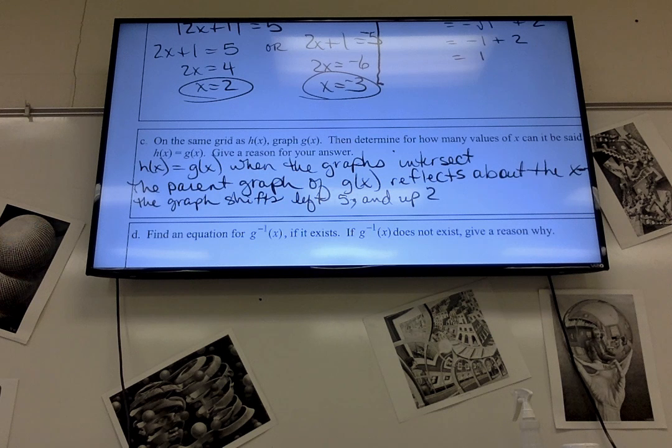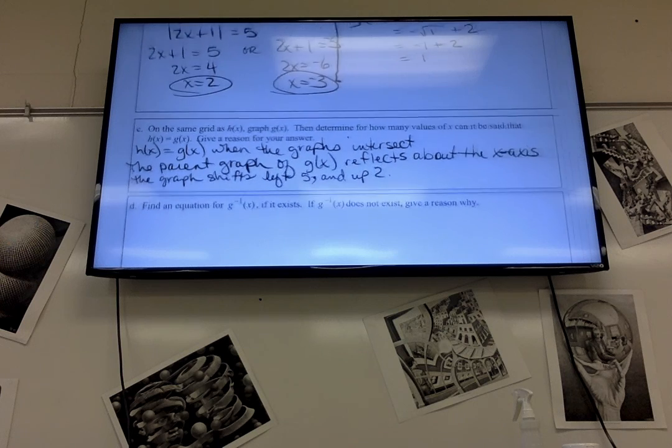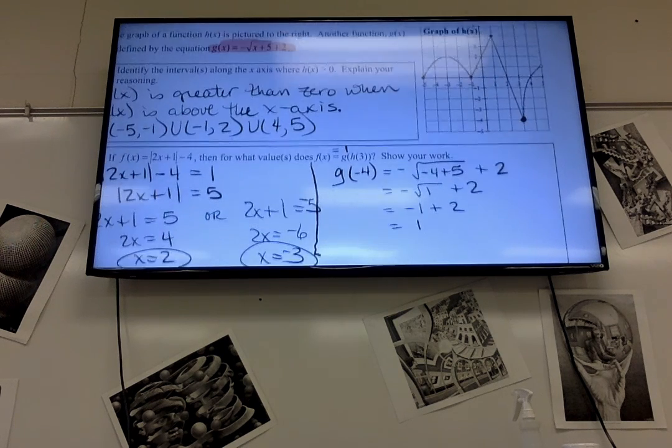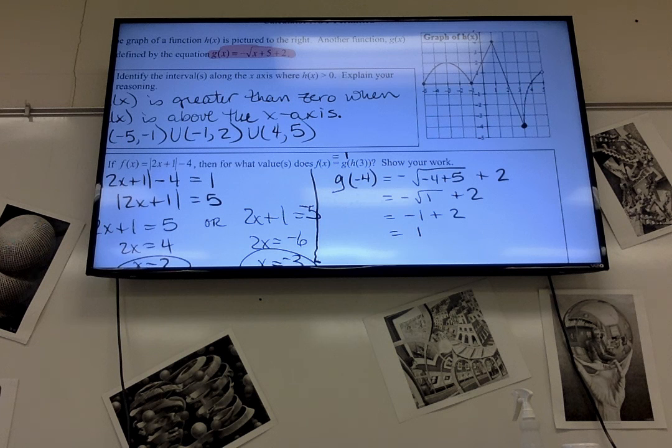Now, it did not say that we had to say all that. But if you did say that, and somewhere there was something right, even though you end up with the wrong answer somewhere, I can give you a lot more partial credit than I could if you didn't put all that. So it wasn't required, but it's helpful. So I know it shifts left 5 and up 2. So left 5, up 2.